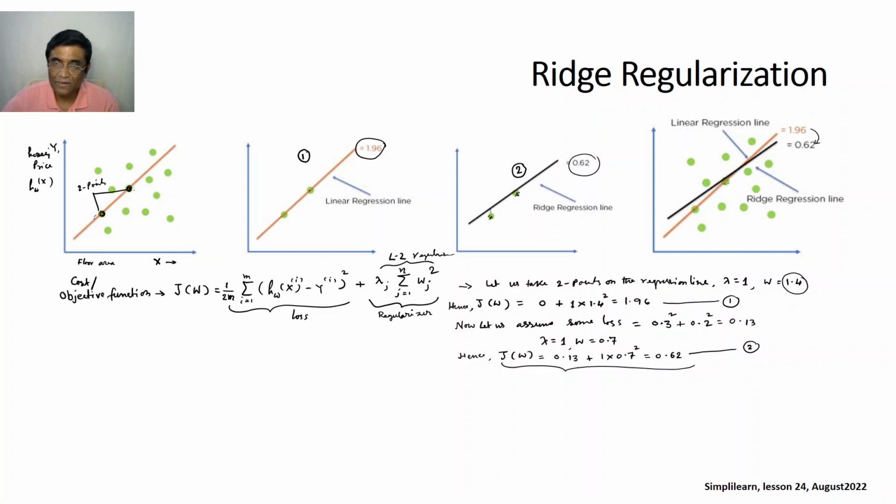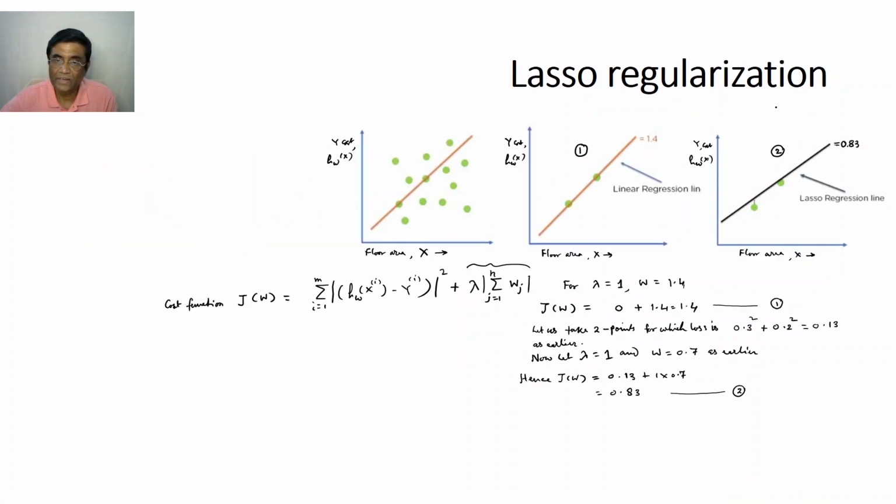You see, as soon as the points are not on the line, that is a more generalized line now, and the cost function value is decreasing. So this is what is expected, right? And you see, the earlier 2 points which were overfitted are now regularized, now best fitted, through regularization. So this is a very simple example. This is for ridge regularization. For lasso regularization also we can do it.